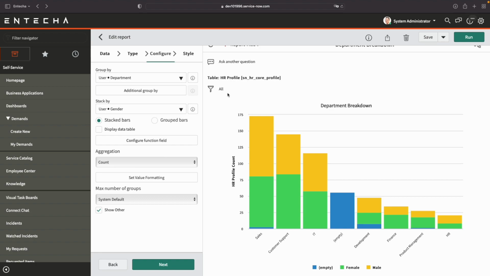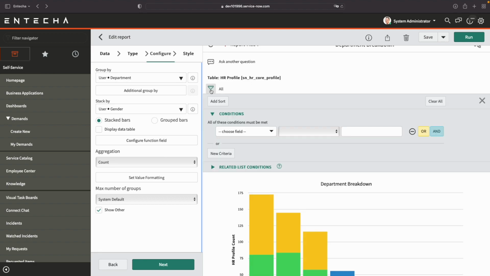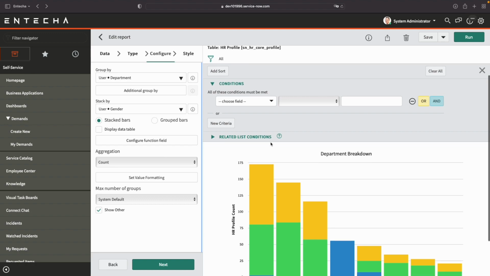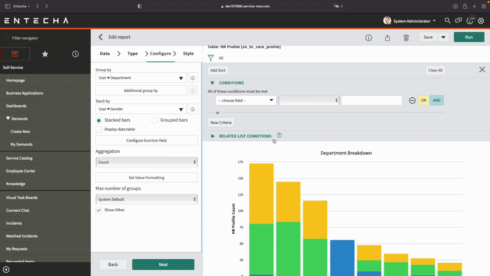In the top left-hand corner of the report view, we've got this little funnel, and if we click on it, we can add a number of conditions to filter out the data. So again, it's another way of manipulating your reports to really show the information that is relevant.